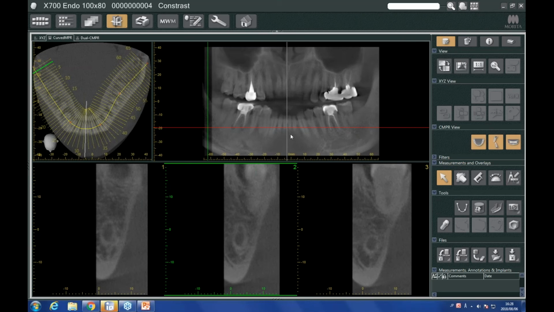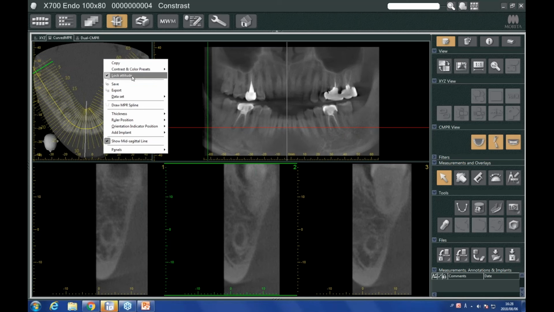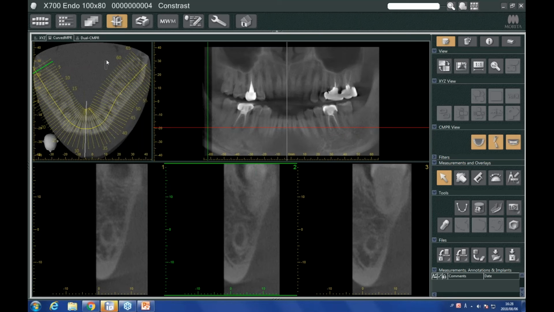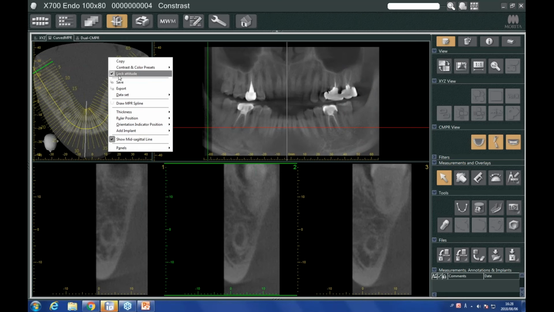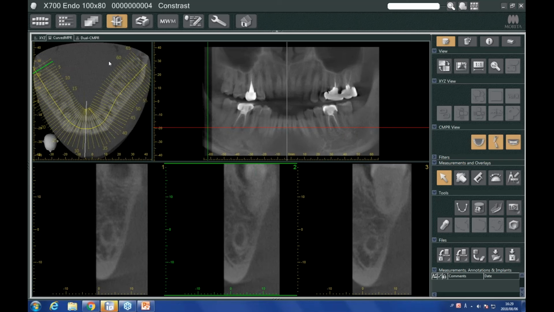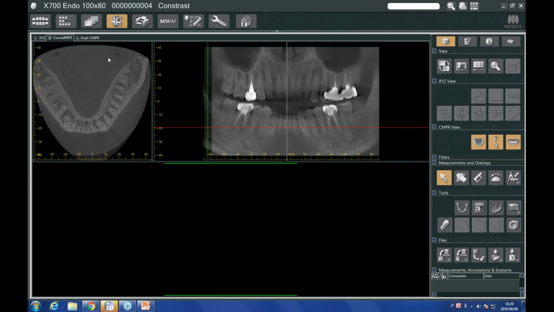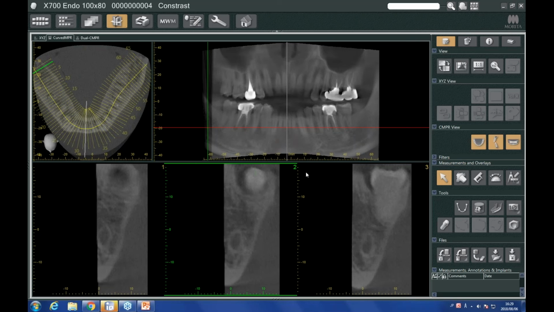Now let's say I want to see a little more detail down here. You can see that very little information is in the apexes of the anteriors. So what I can do from here is I can right click my image and I can unlock the attitude. Now what this means is I can now manipulate this image. If I have it locked, all I can do is highlight regions of interest. Okay, but if I want to manipulate this, I can unlock it here. Now I can just simply pull up again and release, and this will slowly start to tilt the patient's head back.